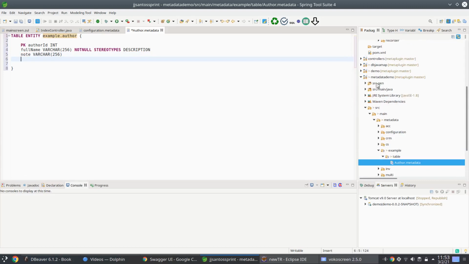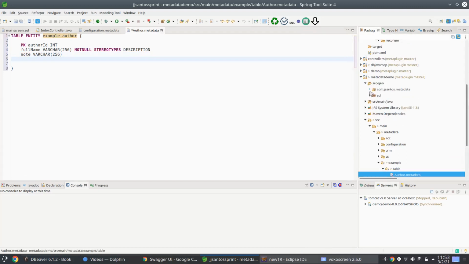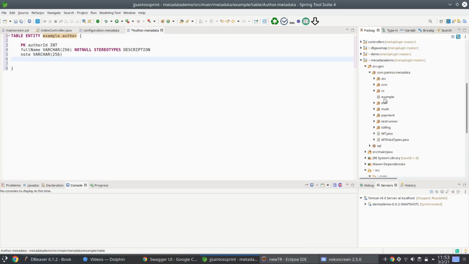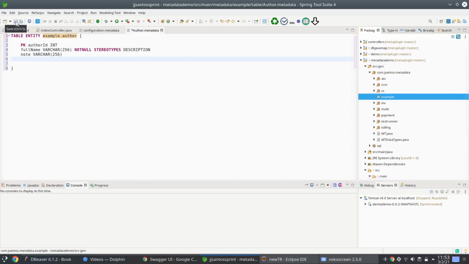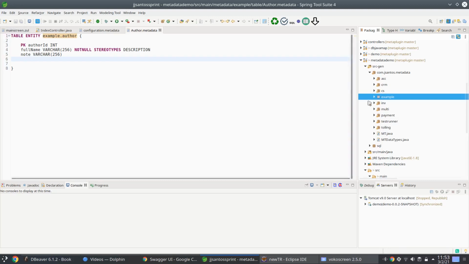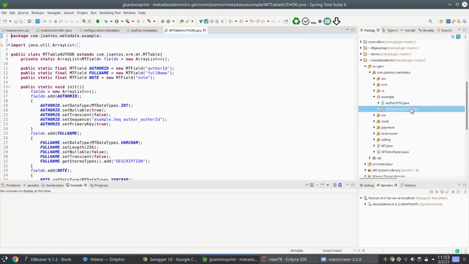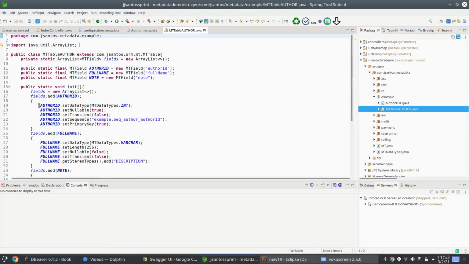If we go to the auto generation code area, the example folder is empty. When we save it, two files are created, which are the metadata Java file and the DTO.